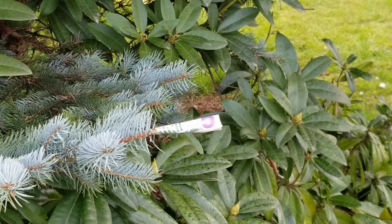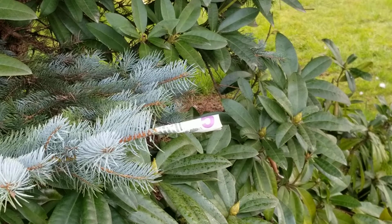If you want more leaves to pick off, you just need to put higher denominations on it. And that's how you create a money tree.